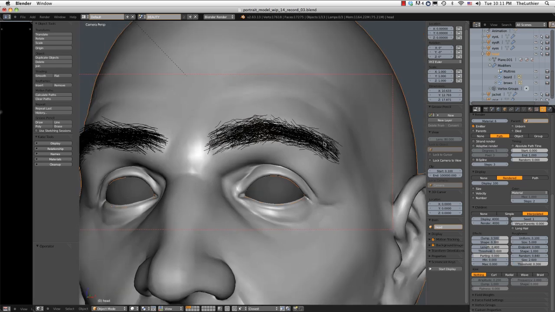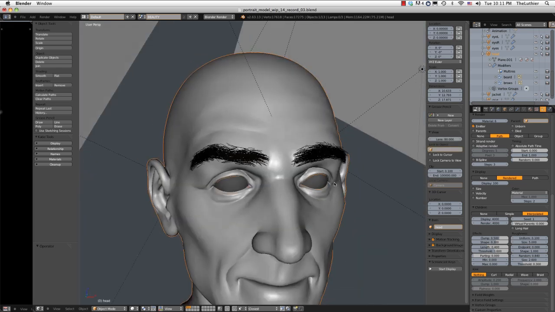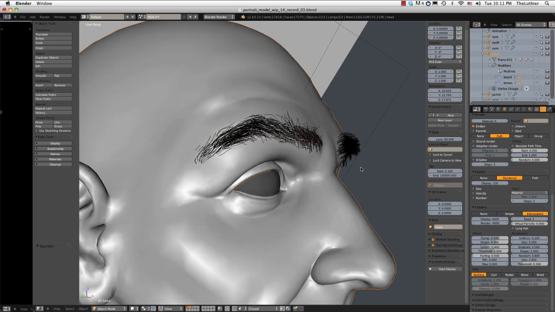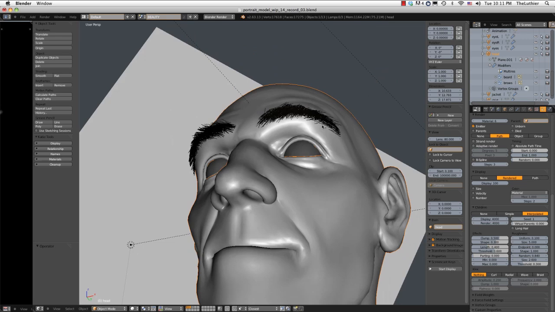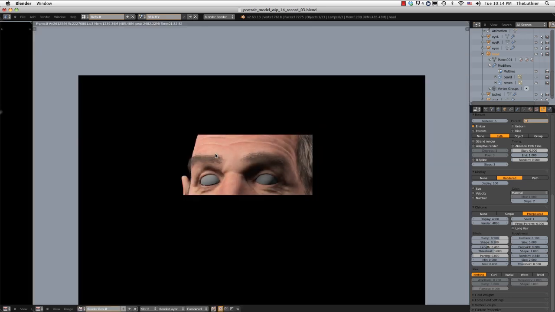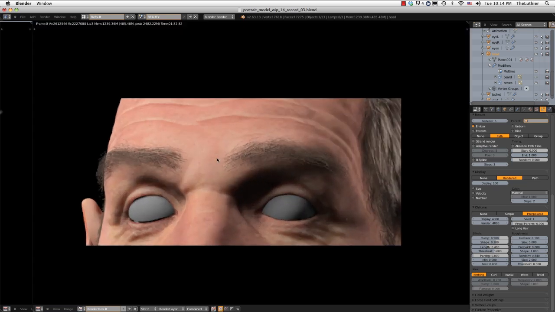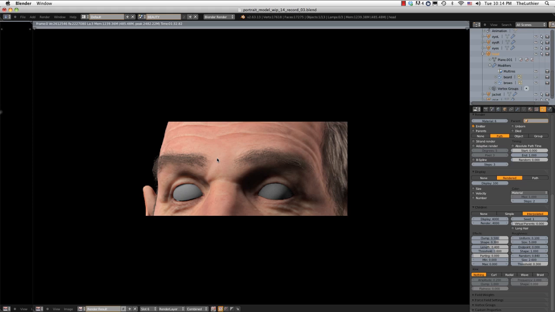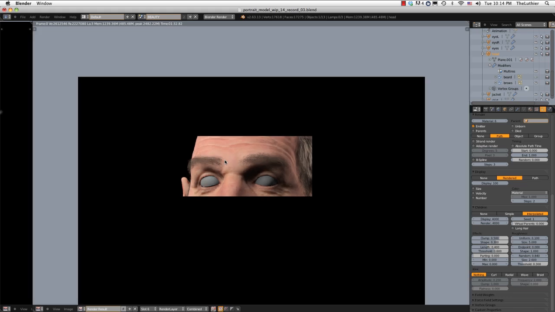Okay, yeah, that's looking better. And now as I look at it in the 3D viewport, it's got some rogue hairs happening, which is good, adds some randomness and not so uniform. So let me try a render of that and see if we like it. Okay, so I think I like what's happening with the brows. They are, however, suffering from what I was talking about earlier with the anti-aliasing, and it's because the hair follicles are smaller than the pixels of my screen. So they look really noisy in here.